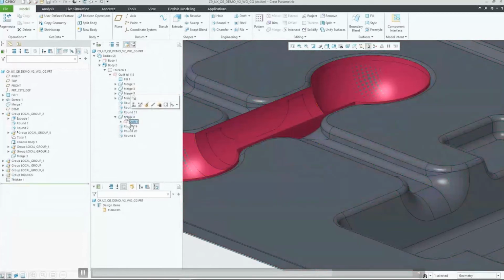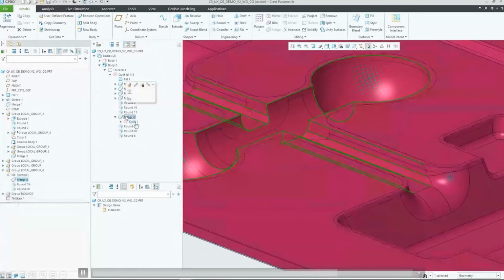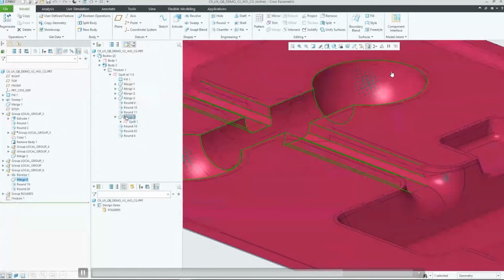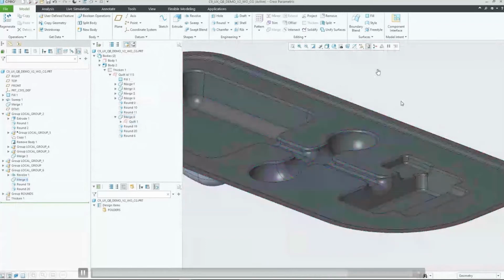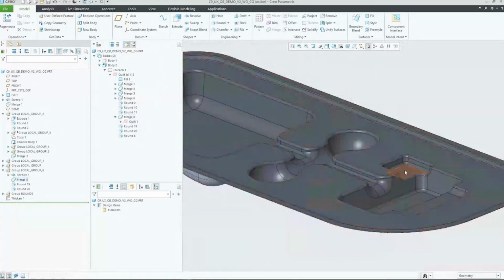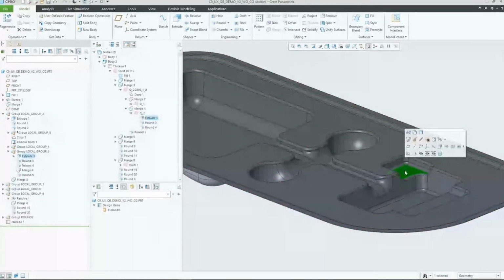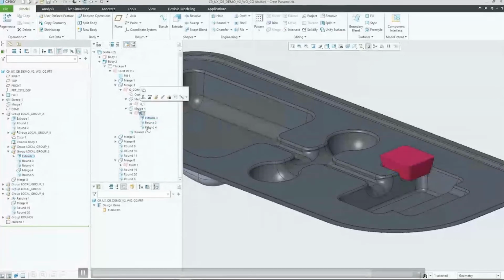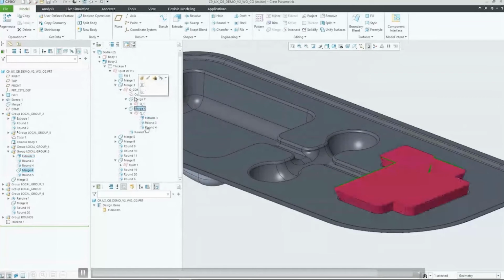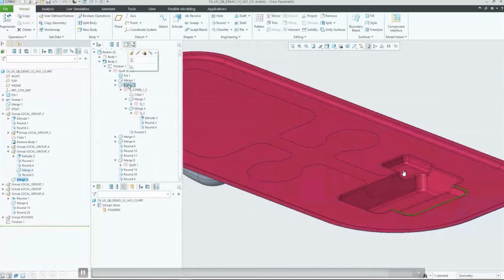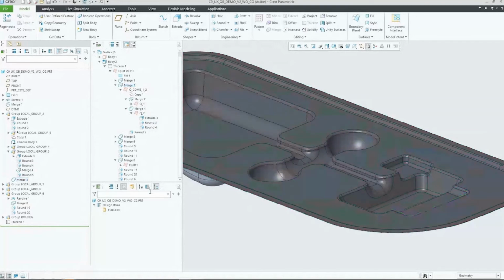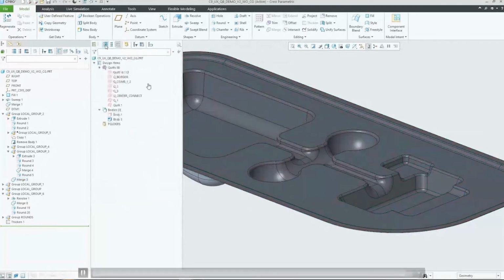If you go below that one to see what that quilt is all about, you will see the construction history of that one too. And as you click something, of course, you will see the corresponding features and quilts and how they are merged together, and how that piece of geometry evolves over the design while the model is generated. So a new way of probing geometry, let's put it like that.